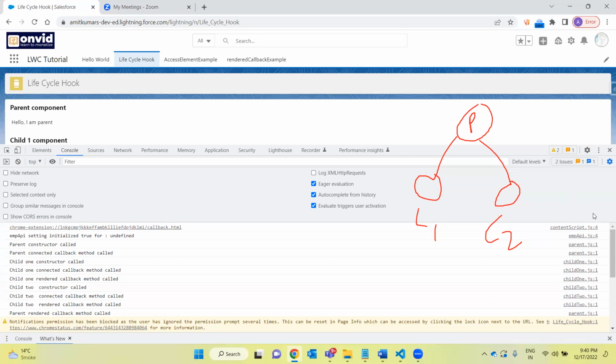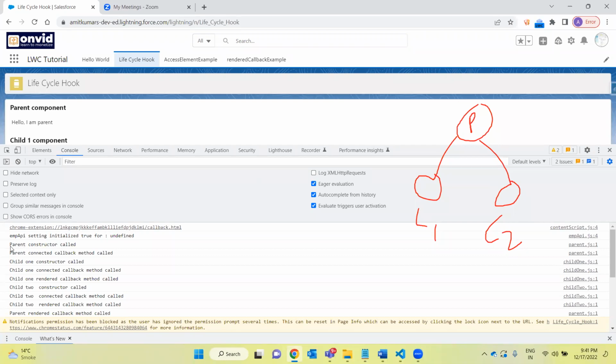Let's not get confused. Simple: constructor and connected callback go parent to child, and rendered callback goes child to parent. It's simple. If you remember this one line, you will never get confused. Now repeat this example again. This is the structure: parent, child one and child two.